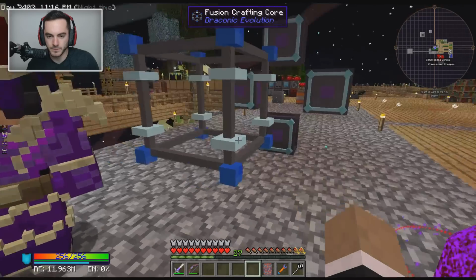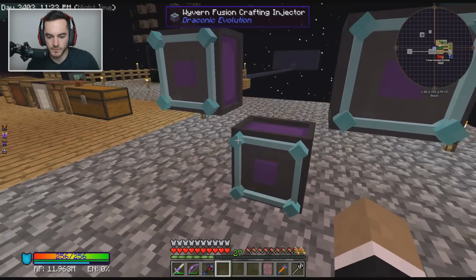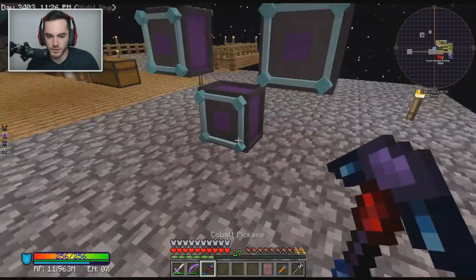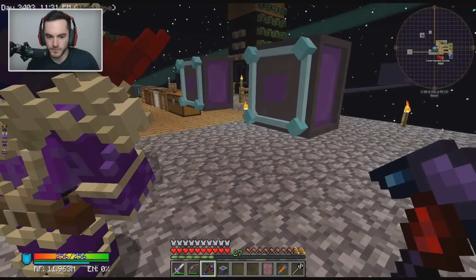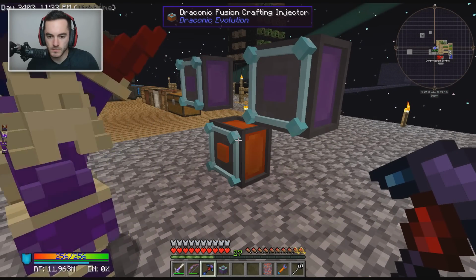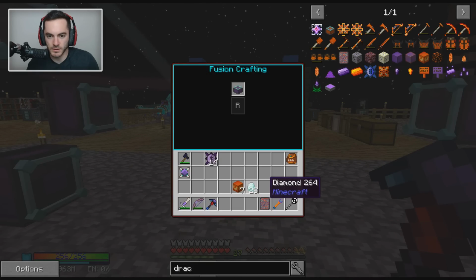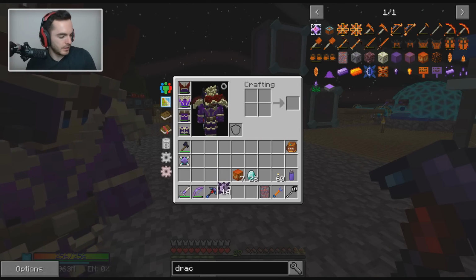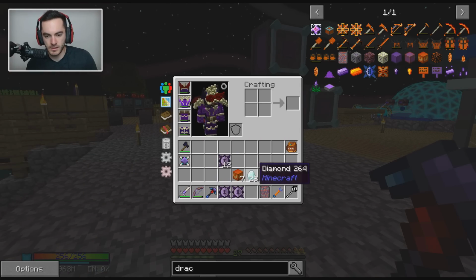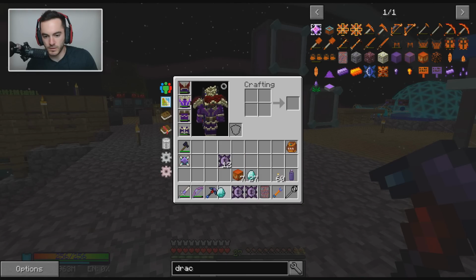Whatever. Now we have this one, and I need blocks. Just replace one of these. Replace the bottom one over here. There you go. And then link it. So then we just link it again and again and again. And another one. Okay, there we go.